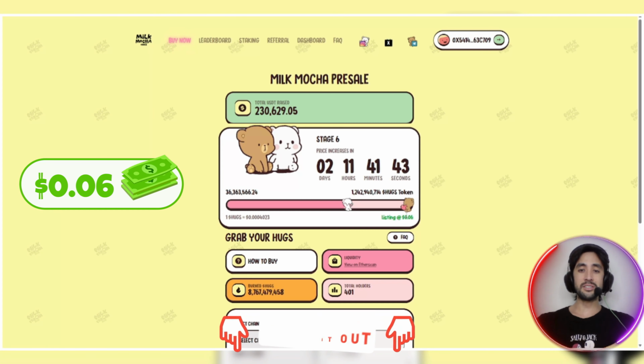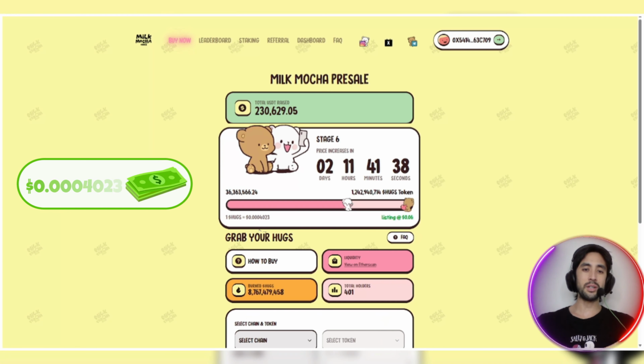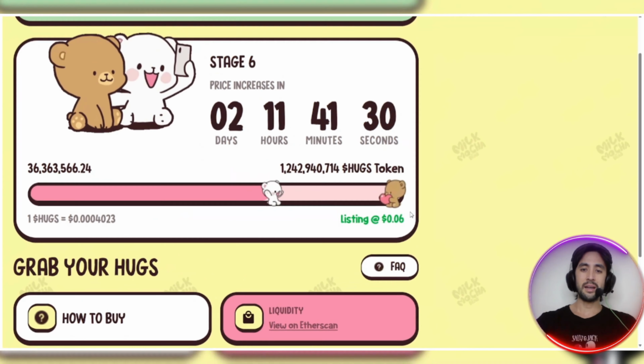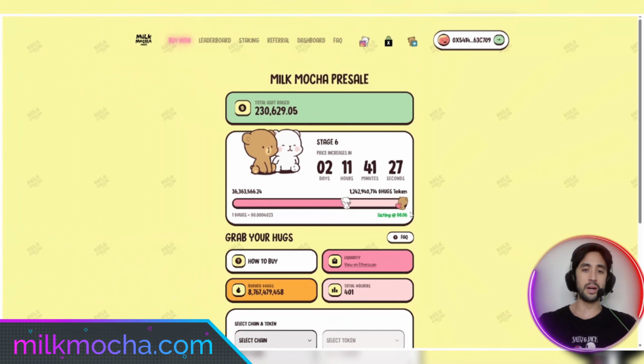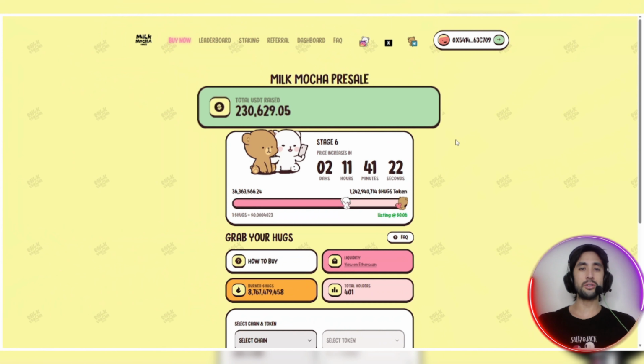They've got a listing at 6 cents, all right. You can currently get in for 1 HUGS at the pre-sale price of $0.423, so I don't need to do the maths, guys. If this lists at 6 cents, as they've said it will right here, that's going to be a really nice ROI, return on investment there. And they've already raised in USDT 236.29.05. Pretty impressive from the Milk Mocha pre-sale so far.